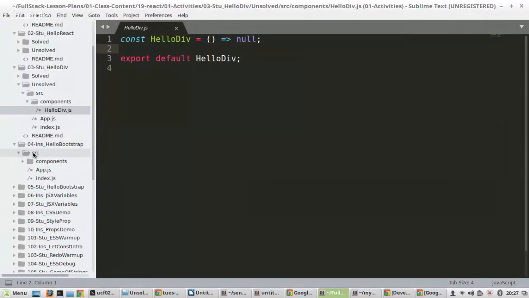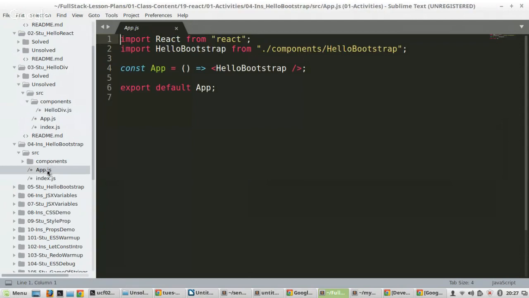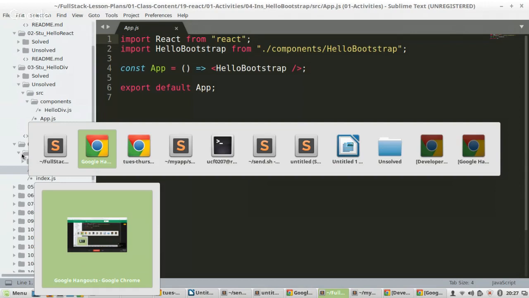We are going to be moving straight into number 4. With number 4, and pretty much every exercise we do after this, I want you guys to listen to this. This is super important. Nobody forget this, miss this, get lost, anything. For every other exercise we're going to be doing, as long as we're covering React, you're going to take that same step you just did. You're going to copy the source directory out of the unsolved examples and into your React app folder, the same way we just did in the last step. Everyone got that?